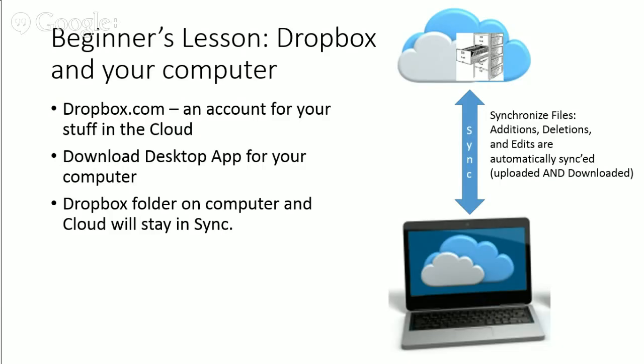But the beauty here is that since it's synchronized, when you don't have an internet connection, you still have your files on your computer. You can use them, you can find them, you can work with them to your heart's content. They are not only in the cloud. They are on your computer. Very important. And any changes you make when you are not online will be synchronized as soon as you do get online. So that's just some concepts there. All right. So now let's do it.